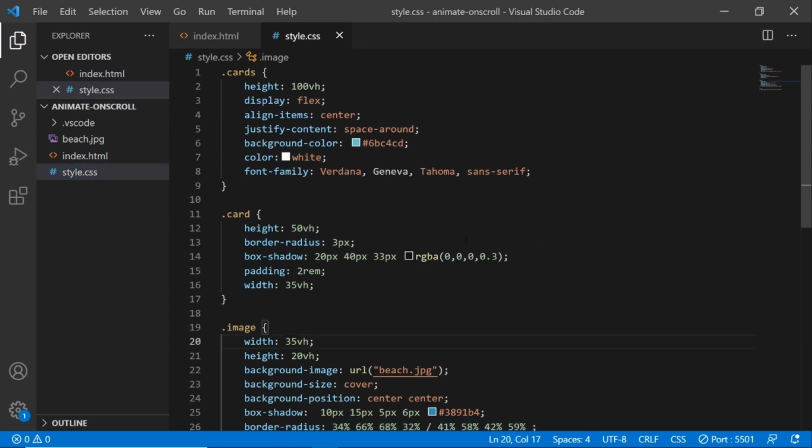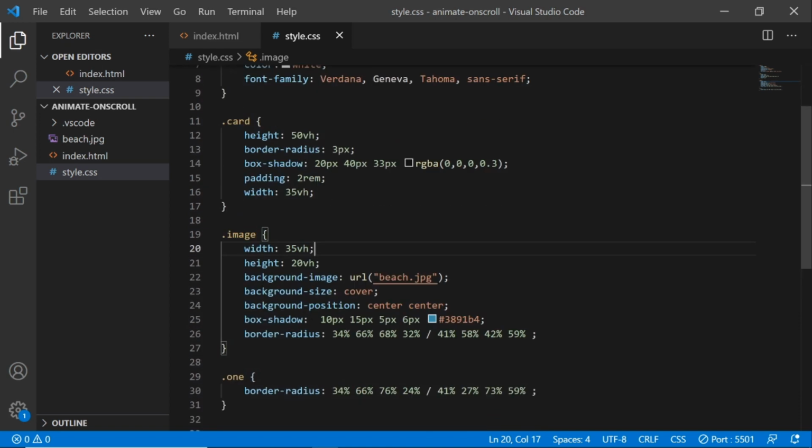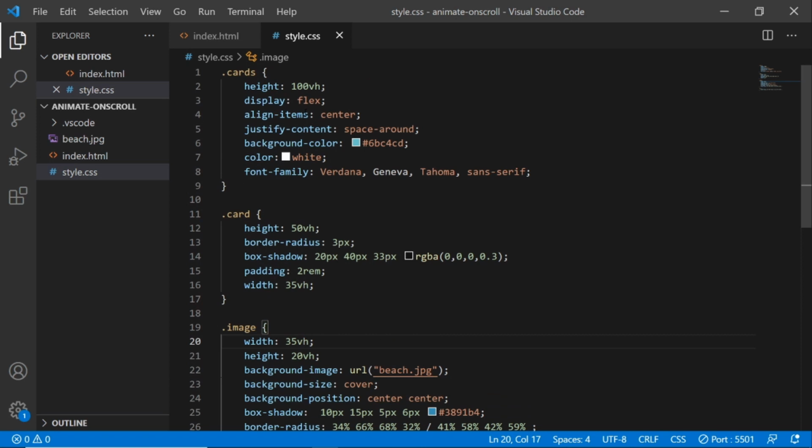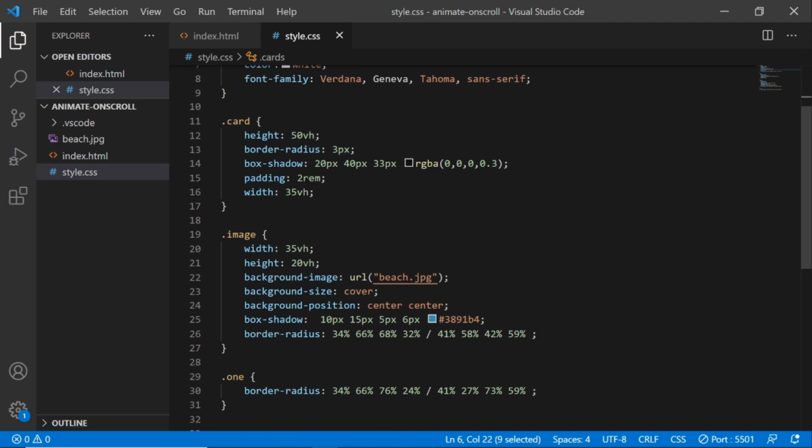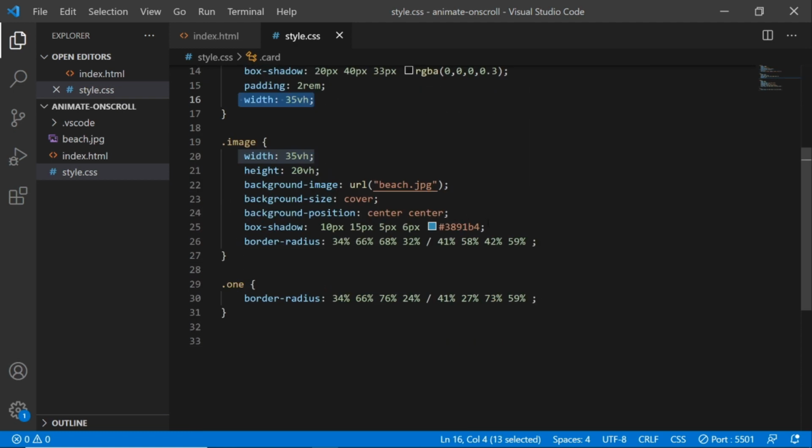We have a very simplified CSS here. We've got cards, card and image, and basically the cards is a flex configuration, and it's got align-items center and justify-content space-around, and it's got this sort of turquoise color. And the card has got a box shadow. It's got a height of 50 and border radius, and the width of 35 the height.